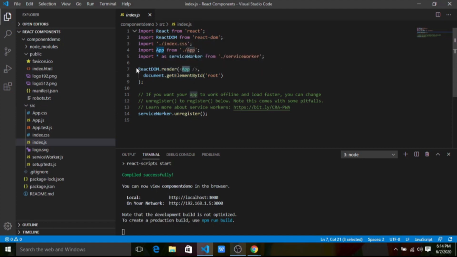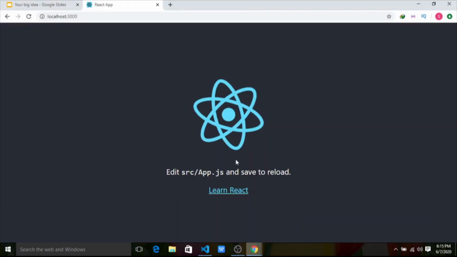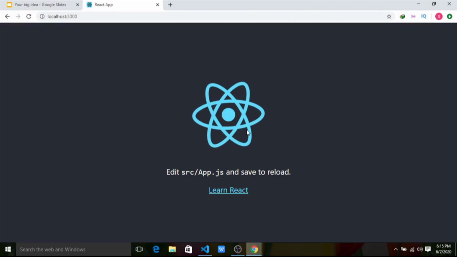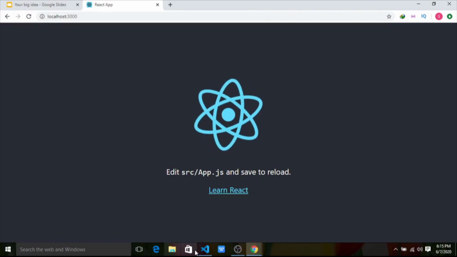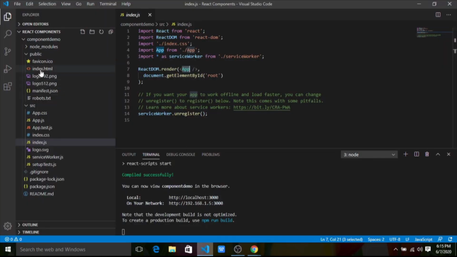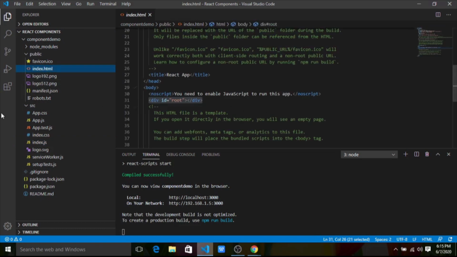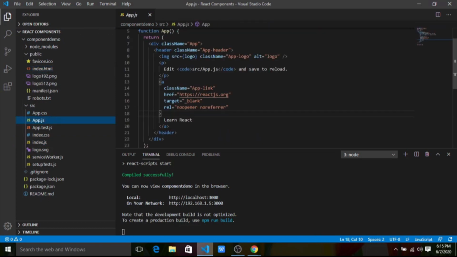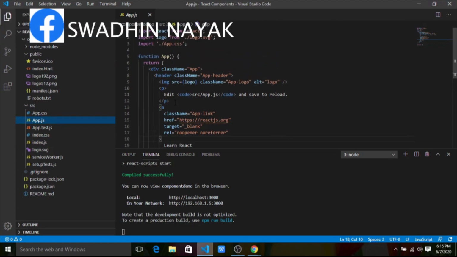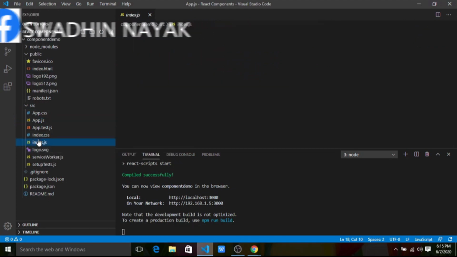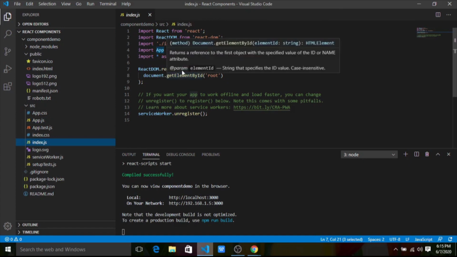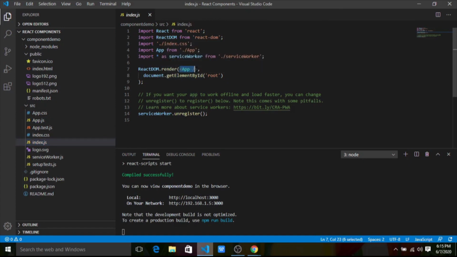And ReactDOM is a library which we use along with React to build our React applications. If I run this project and go to the browser, you can see this is the output we are getting. And this is basically coming from our app component, because if you go to our index.html, we don't have any code there. All this code, whatever you're seeing, is coming from this component. If you observe closely how this rendering happens in index.js, it's taking whatever you have written in the app component and injecting that into the root element.